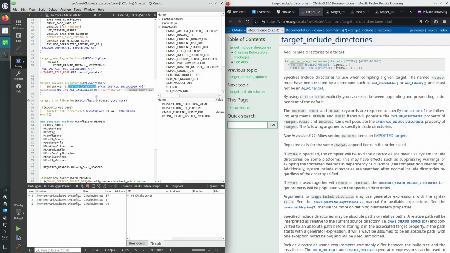Okay, and this is a multiple value thing. So it goes into include/kf6/kconfig and into include/kf6/kconfig core.